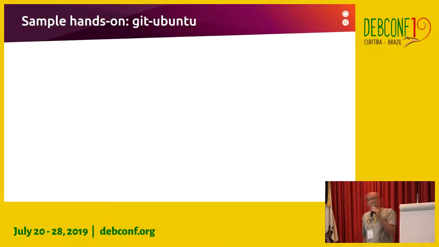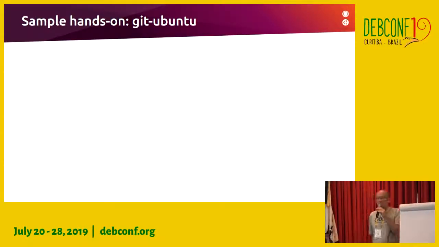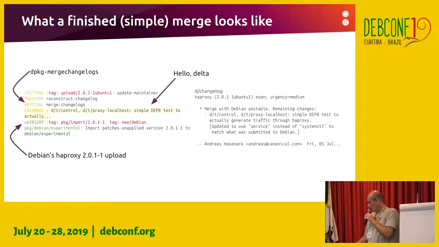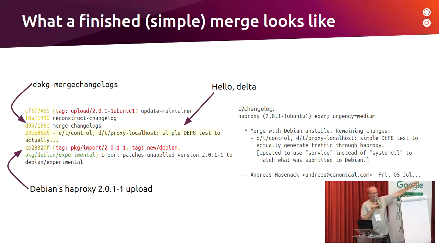I can show you what else Git Ubuntu can do. This then becomes a bit more Ubuntu specific, not necessarily what we want here, but I can show you that as well. Git Ubuntu is actually what imports the packages as well. We run this as a daemon. It can also build source packages like sbuild. It creates a container, builds the source package or the binary package there. This is also what we use to facilitate the merges. So this process that I showed before, these commits here, merge changelog, reconstruct, update maintainer, this is all automatically done by Git Ubuntu.